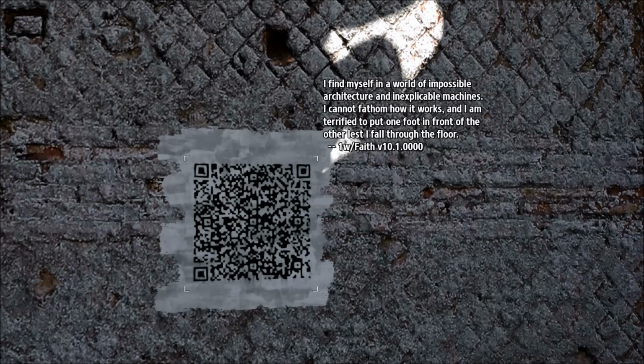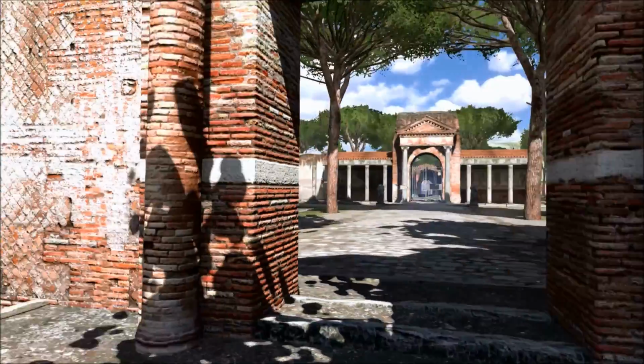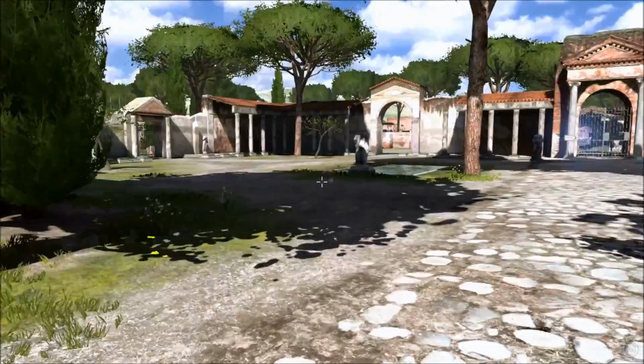I find myself in a world of impossible architecture and inexplicable machines. I cannot fathom how it works, and I am terrified. To put one foot in front of the other, at least I fell through the floor. One with faith. Version 10.1.0000. Say that three times fast.